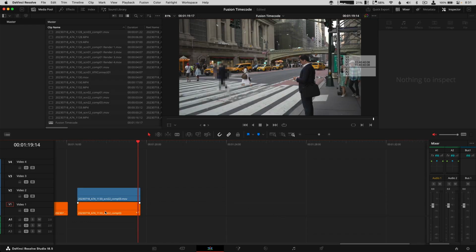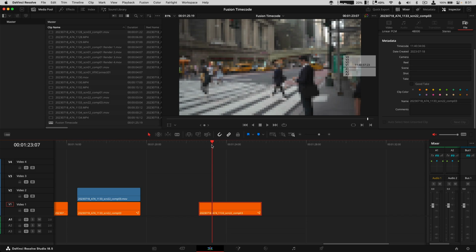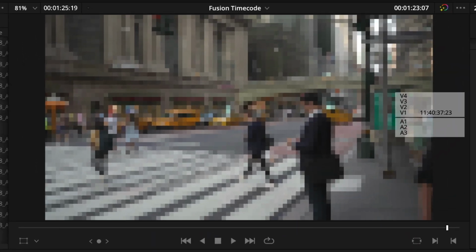And let's duplicate the comp that I was working on. So I'm going to just option drag it over, makes a duplicate. And all of a sudden, as soon as I do that, boom, we've lost our tracking data from the magic mask that I just showed you. And that's because the magic mask that is in Fusion is an object mask.